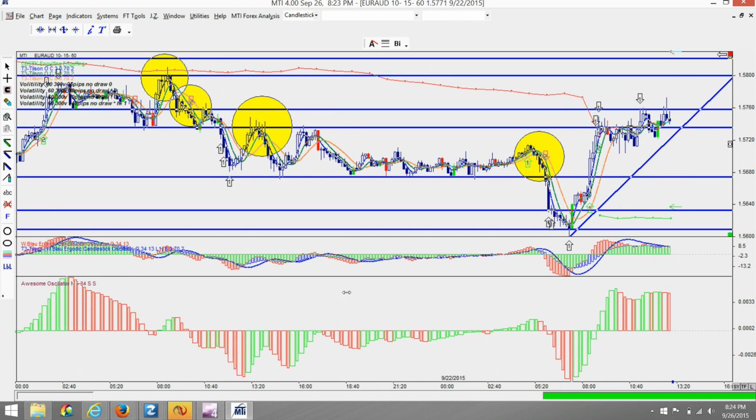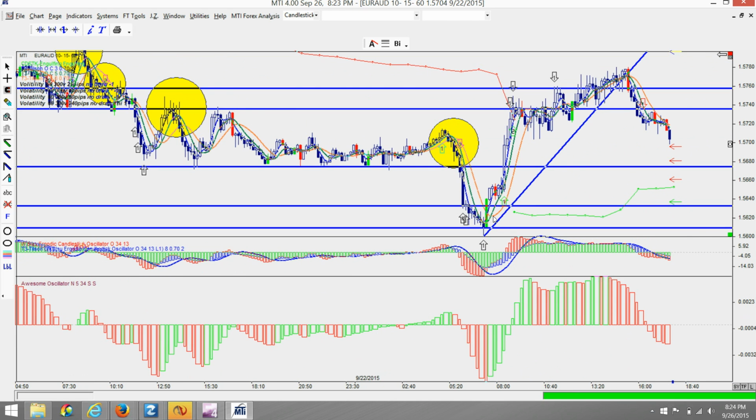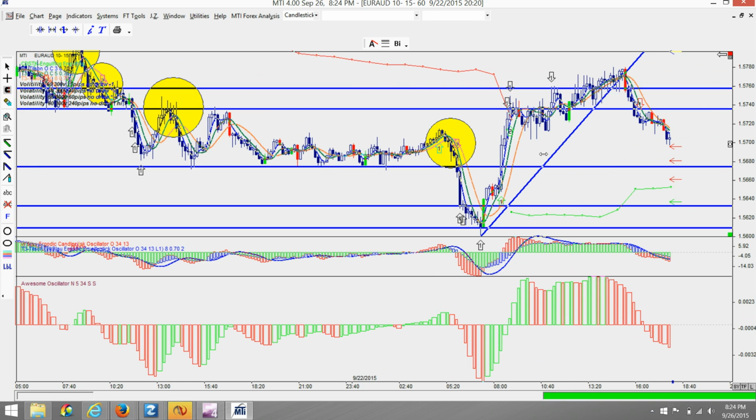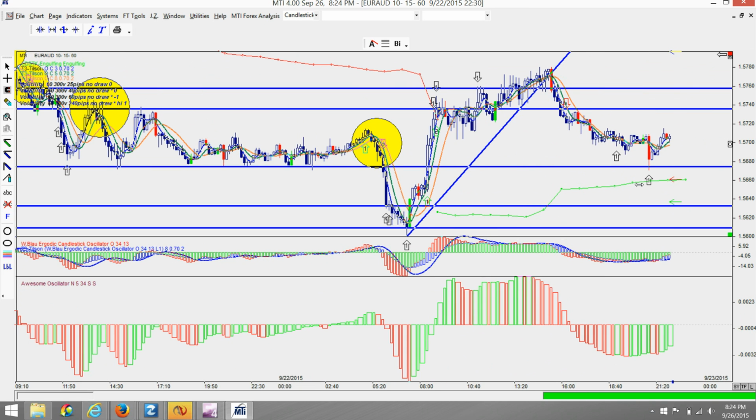Basically, now it calls a buy. This is still below the volatility stop line. I wouldn't take that trade. This is the 240 pip volatility stop trade call on the Euro Australian. And you don't want to take that, because you wait for it to pull back. Even though it made some pips here, you can reduce your drawdown. And just wait, still below.